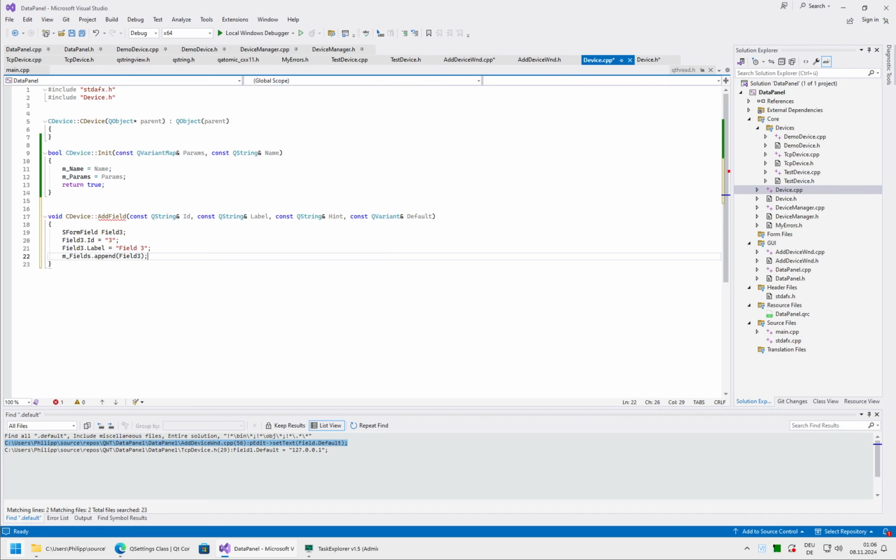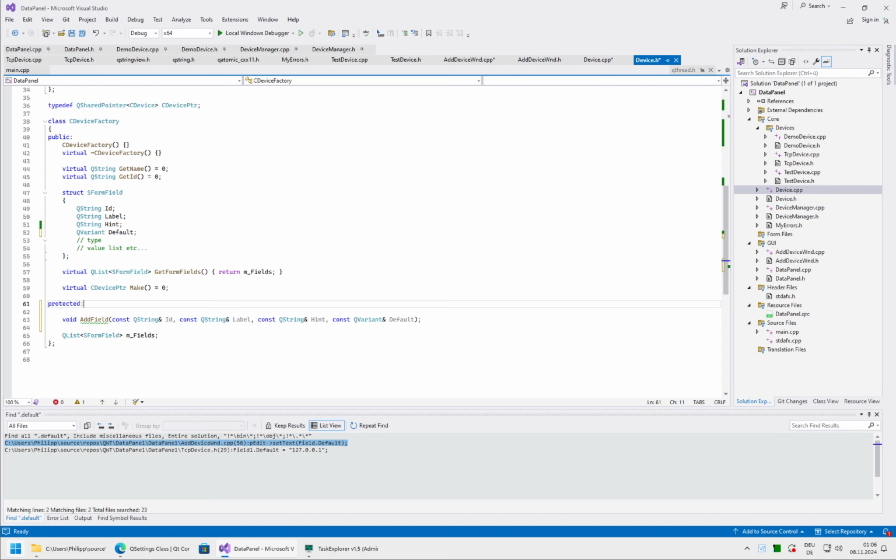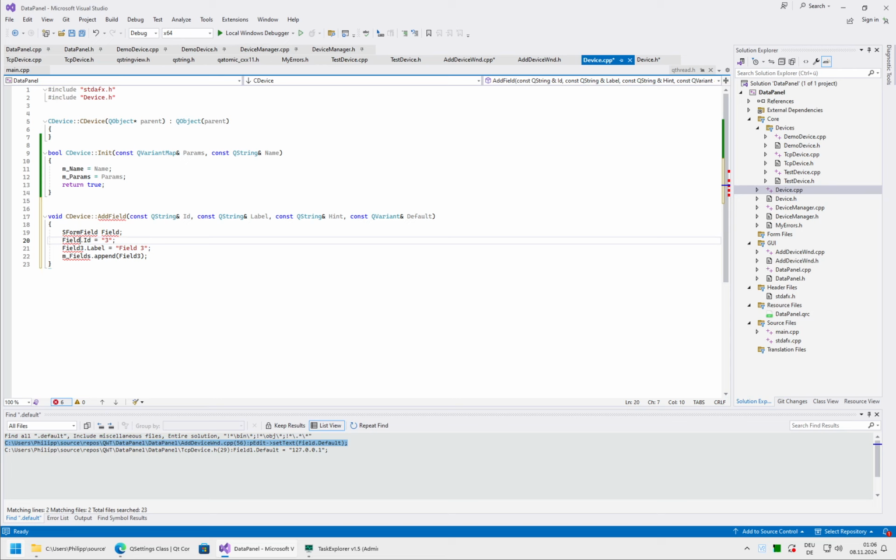So this will only be called field without anything. Oh wait, the device is not right. We need the factory. Field append field. So ID, label, hint and default.